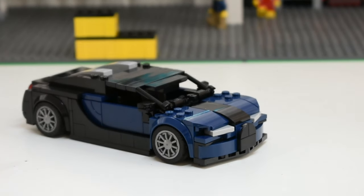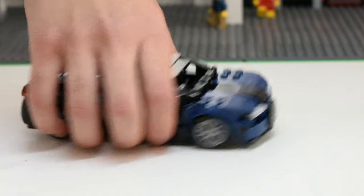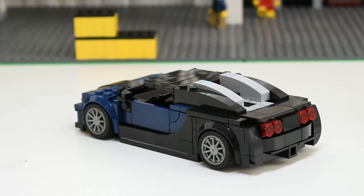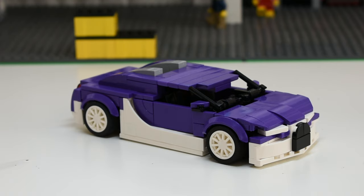Then we had Part 2 of the Urus video, and then we had the Veyron. The Veyron was kind of interesting because I intended to build the Stradman Veyron, which I did build. But while I was building, I decided I might as well order a normal color Veyron — the dark blue and black one — so I'd have a second one to show everybody how it looks. I eventually realized the Stradman version was going to look a little bit compromised over the standard version because so many parts didn't exist in purple, so I had to compromise on a whole bunch of parts. That's where I ended up getting two Veyrons, though I originally intended just to build a Stradman version. I was still quite happy with how the Veyron came out — it's still one of my very favorite models.